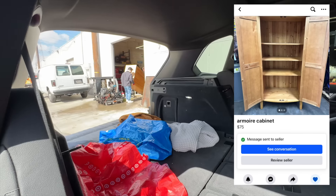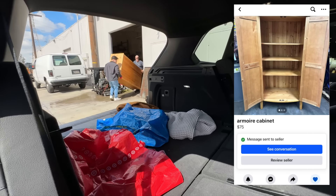So I had an idea to create a little station in there where I just start my days off and hopefully it will inspire me — and I think you could totally create something similar in an entryway or in your office. And of course I want to try to find something secondhand, so let's check out Facebook Marketplace and see what we can find. So this may or may not fit our car, so let's see.